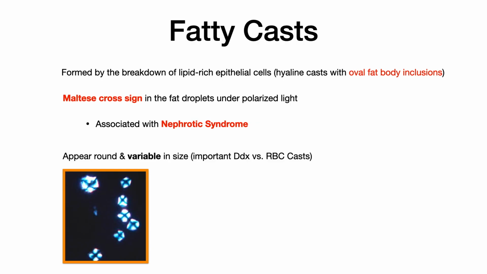Now, these are associated strongly with nephrotic syndrome. And if you've done your studying in the renal chapter, you know that one of the key findings of nephrotic syndrome is all these lipid changes and these things having to do with fat. So it should not come as a surprise to you that fatty casts, right, literally the only casts with fat in the name, are associated with nephrotic syndrome. So you really, really want to memorize that fatty and nephrotic go together.